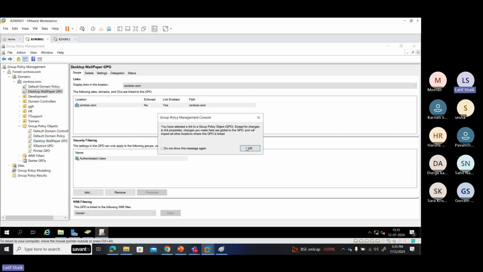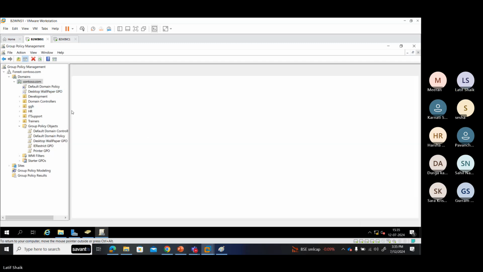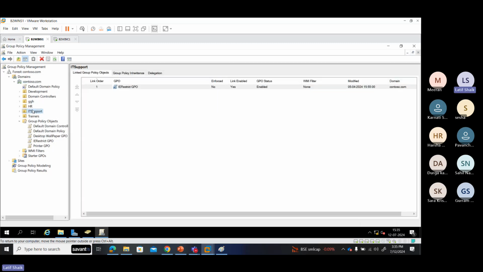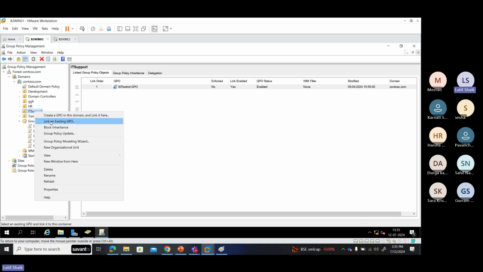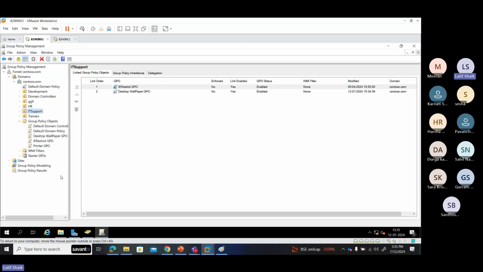So what I'm going to do is I will remove this policy here. Delete the policy. So link the policy to the users and computers who are in the IT support. So I link the policy to this IT support OU users only, not to everyone.